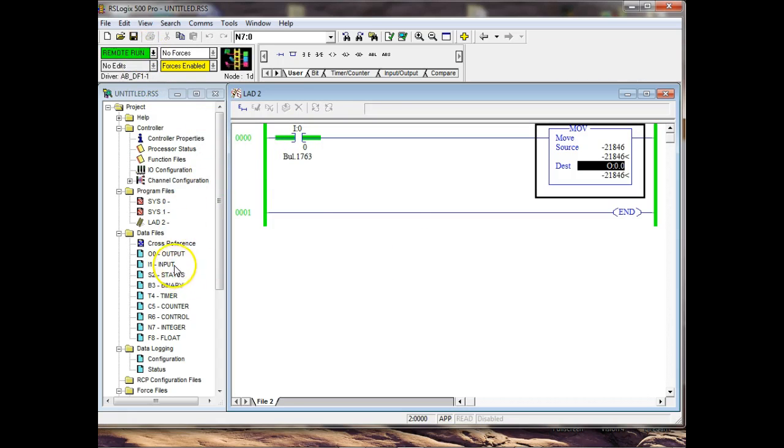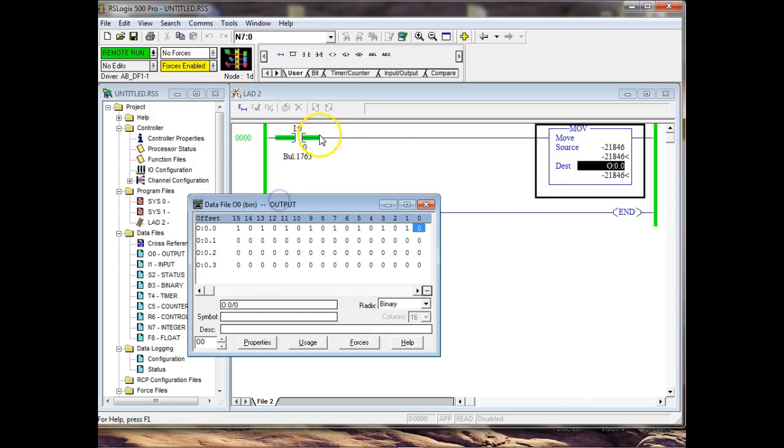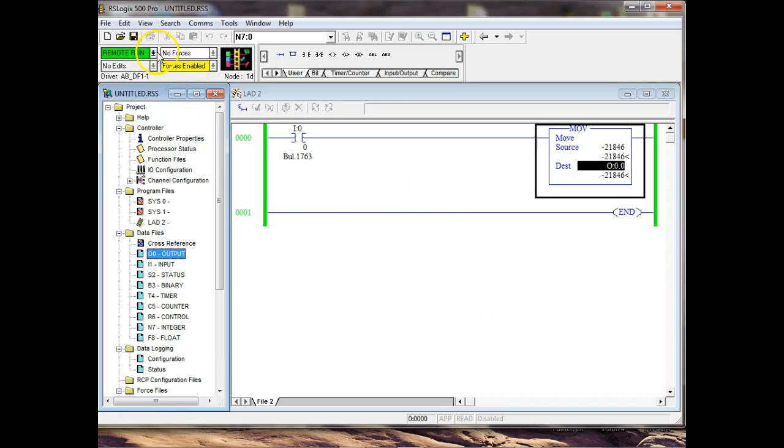Well, let's look at the outputs. I'm sorry, the switch is already made. I should have turned the switch off. Sorry. But what did it do? 1 0 1 0 1 0 1 0 1 0 1 0. See? So if I wanted to turn on outputs with a move instruction, instead of trying to write down the binary code and then convert it to decimal so I could enter it in the move instruction, I could put 1s and 0s and end it with a what? A B. Or I could enter in hexadecimal. What do you think we'll do if we enter a hex number?